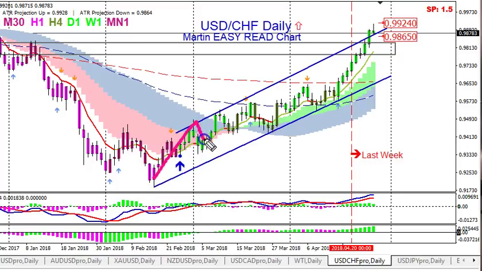You can see prices come up, down, right to the line, down here, up, down again. Okay, and last week in my video analysis, I said price most likely would go higher. Now, all I saw last week was this candle right there. In my analysis, I said most likely price would go higher. It did. Look at that. It went up that high, and you would have made a lot of pips if you were watching my video.